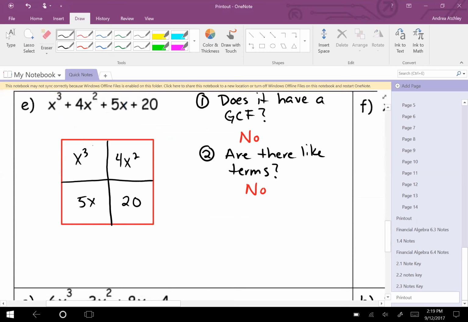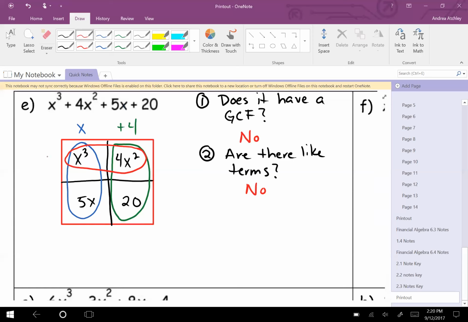So my area in that first box is x cubed. The area in the second box is 4x squared. Make sense? Now we're going to group them and factor out the GCF for these two. What can both of those be divided by? Just an x. Now we're going to group our next, these two. What can those both be divided by? 4, and it's a +4. Okay, then we're going to go to the side. Now we're going to group these two together, and what can they both be divided by? X to the what power? X squared.